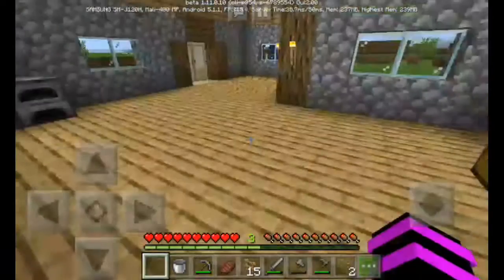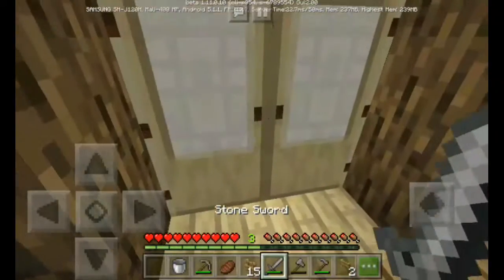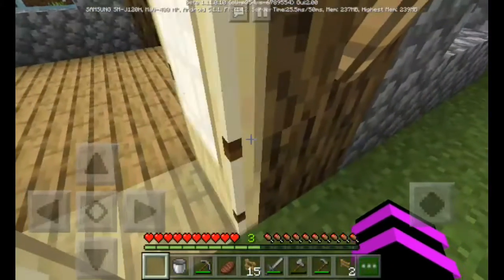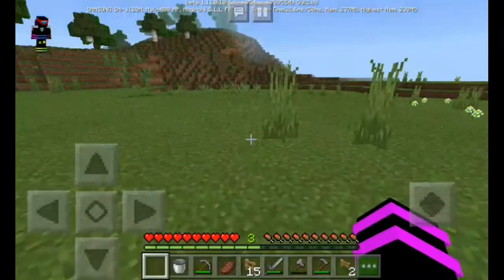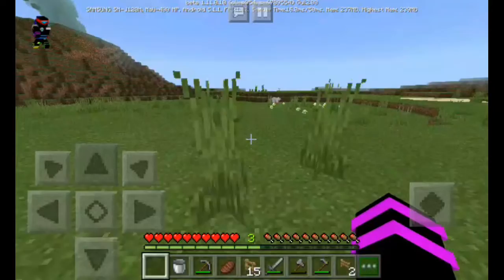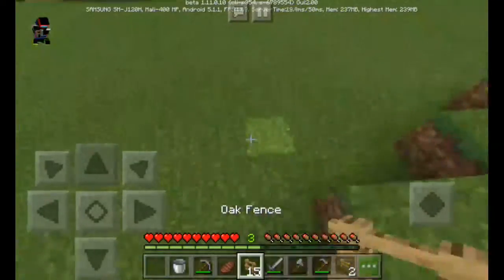Now, that's done. I'm going to make a chicken farm, guys. Chicken farm, chicken farm, chicken farm. Yes, chicken farm, and I have to find some chickens. Wait, is that a chicken? Is that a chicken? Whoa. That was not a chicken. Definitely not a chicken. And now let's make a chicken cage.